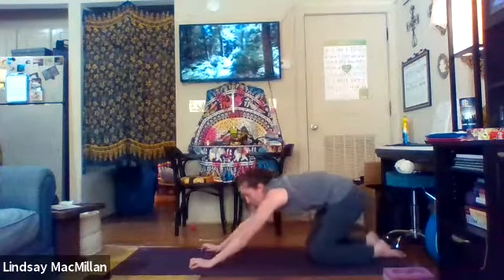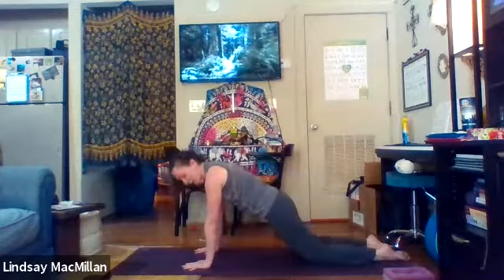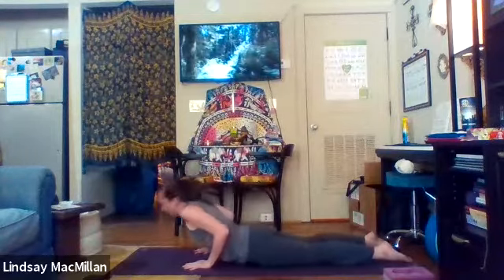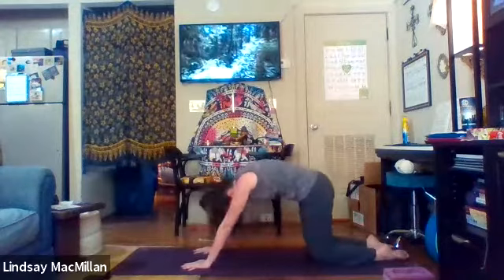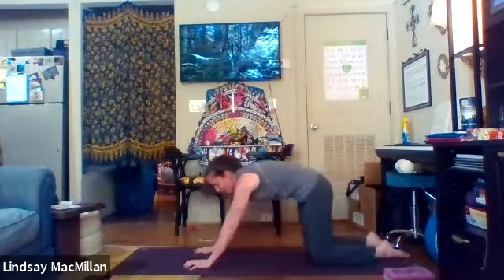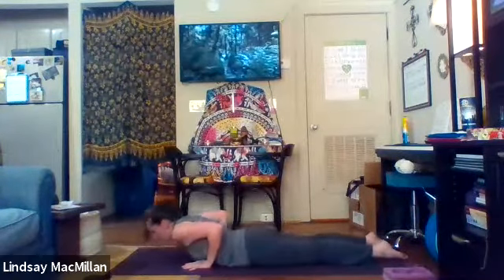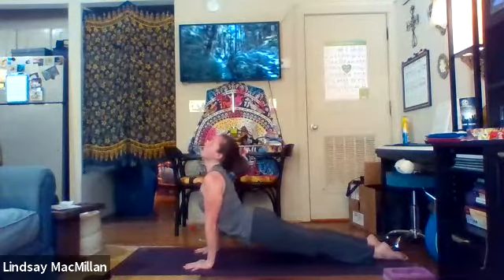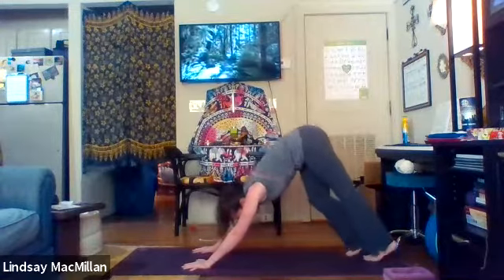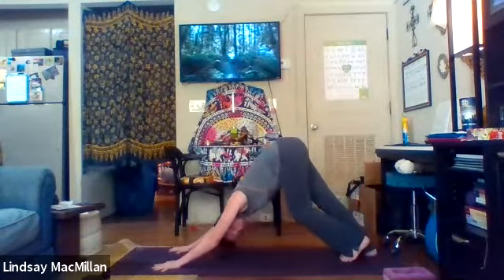Today's class is probably going to be pretty low impact — I'm feeling a little slow today myself, so there's no rush here. We're all in this together. We'll do one more time through here. On this last time, maybe pressing all the way up to upward facing dog, slightly lifting those hips off the mat, rounding down through the shoulder blades, and then maybe lifting all the way up, lifting those hips up to downward facing dog. Gently pressing one foot at a time. See if you can focus on creating a straight line from your fingertips to the tailbone.